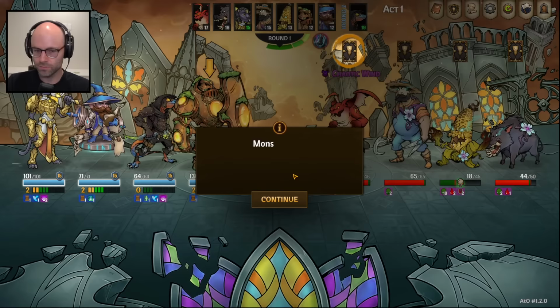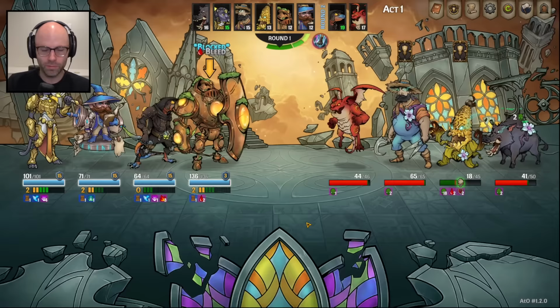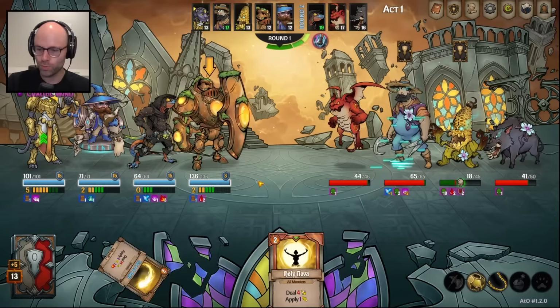The cards that monsters are going to cast are hidden by default. Sight effect will reveal these cards, which allows you to better plan your movements. I have evaded your burn damage. You have hurt me, but it's my large man, so I'm not even worried about it. Characters have a speed value, which can be modified by cards, items, and traits. That value establishes who moves first. The closest hero to center has priority in the event of a tie.